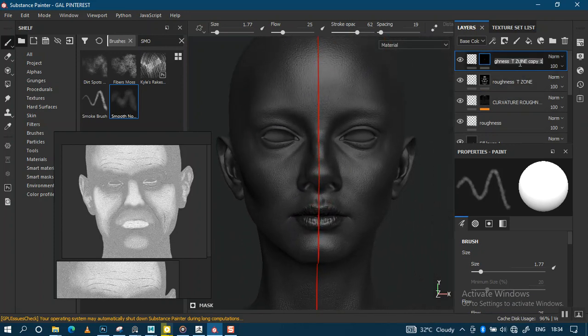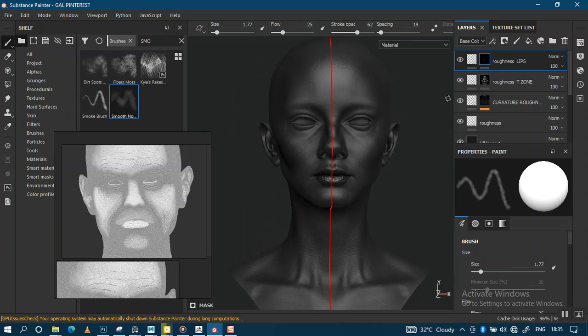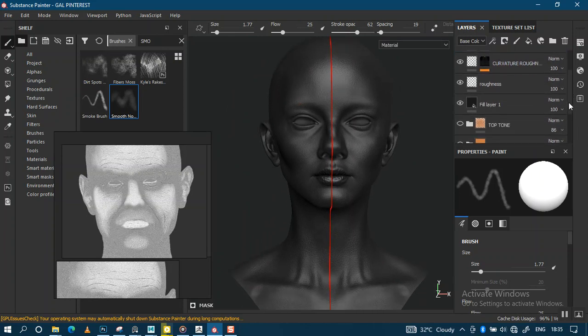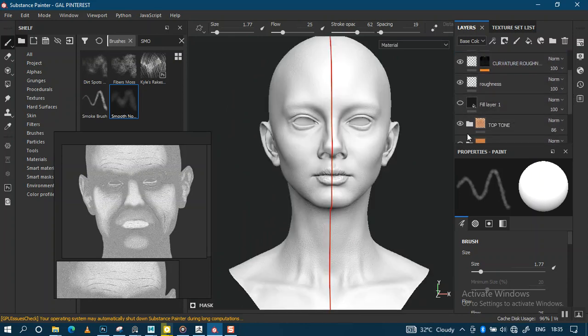Let me just name this roughness lips. All right, so now I think we can comfortably bring back every other layer that is underneath it.